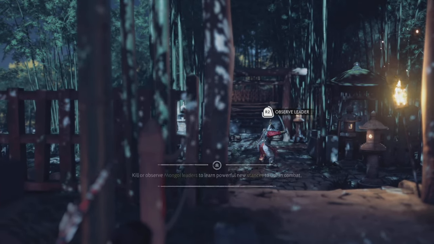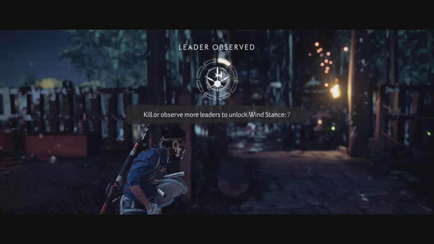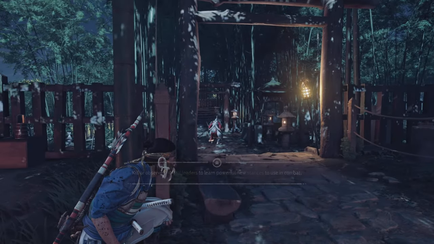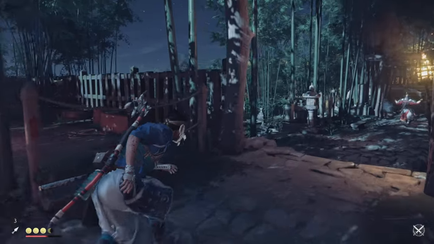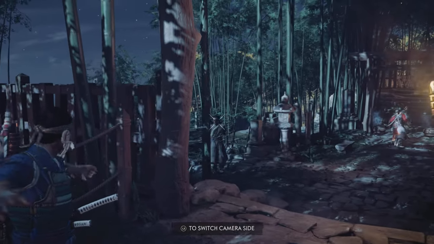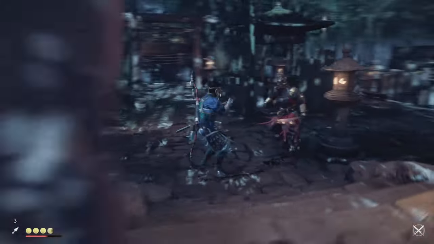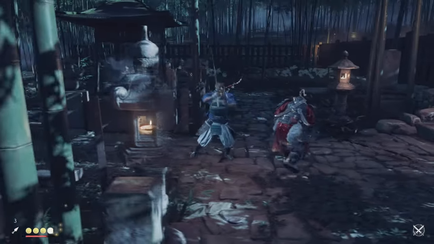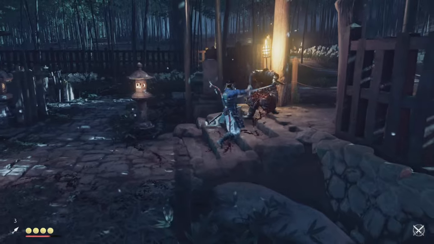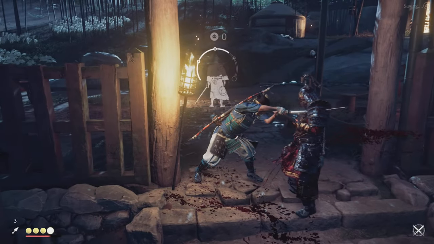So we'll get the observe in real quick. And this is a good way to get doubled up on your points when we're trying to get new stances. You're going to get a point for the observation. You're going to get a point for the takedown as well. Okay, let's see if we can get a 2-for-1 deal here. No. I don't know how I missed that one. Come on, let's do this. Whew, that was light work.